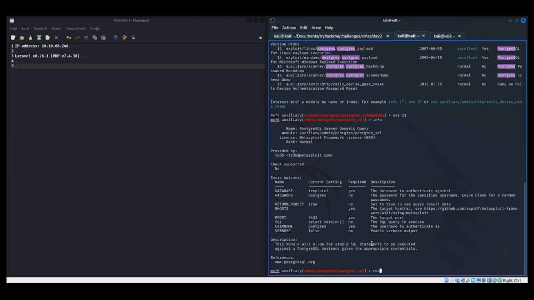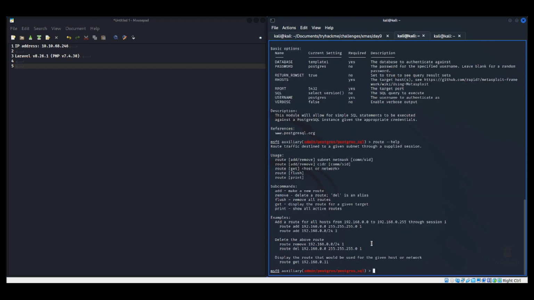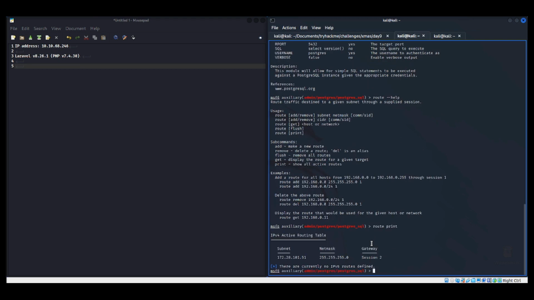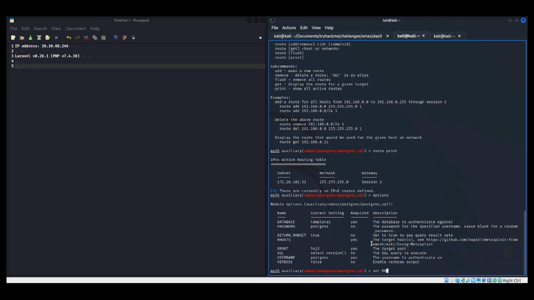Route. Let me see how we can use the route more efficiently. Let us just set route print. To set host.